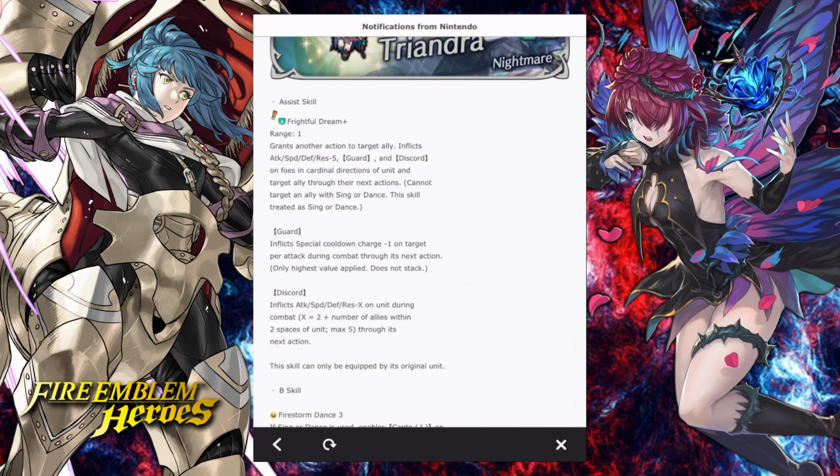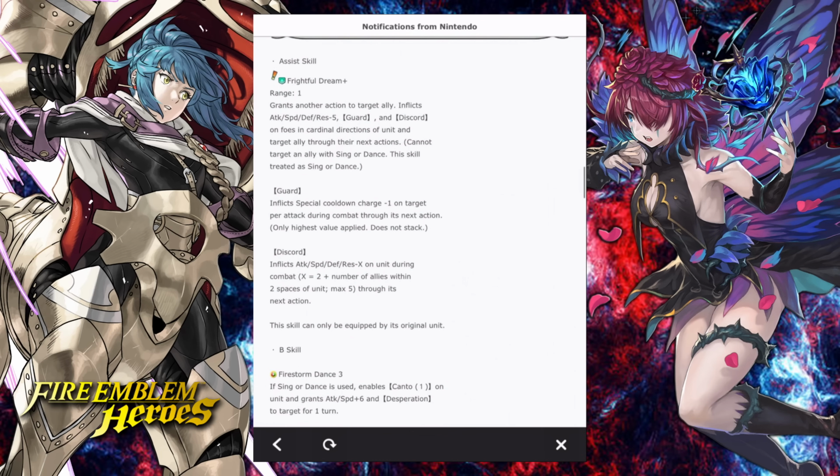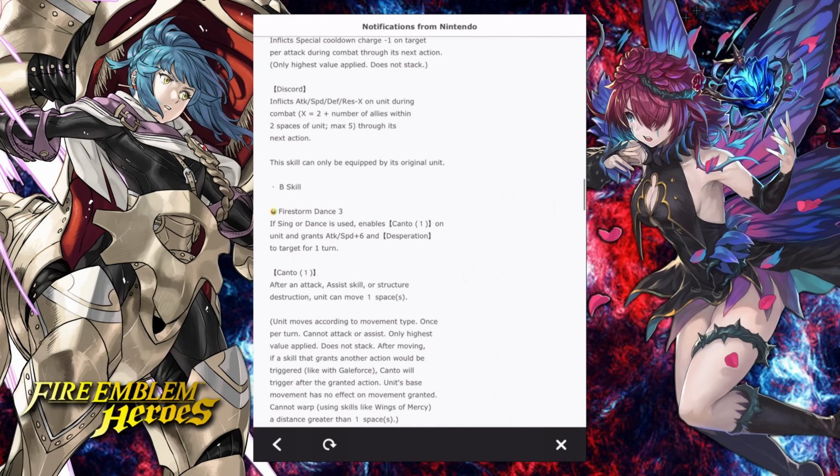So it's a dance skill, and when she dances, she's inflicting all stats -5, guard, and discord on the foes in cardinal directions of her, and also the targeted dance ally on their next action. So pretty good dance effect. Discord is one of the better debuffs to do. It's basically just reverse Altome, where the more enemies that are close by to the target enemy, they're going to suffer stat drops. And then guard is okay, and then all stats -5, also pretty good. So a solid dance, and it's also going to come with the upgrade for Firestorm Dance 3 for her.